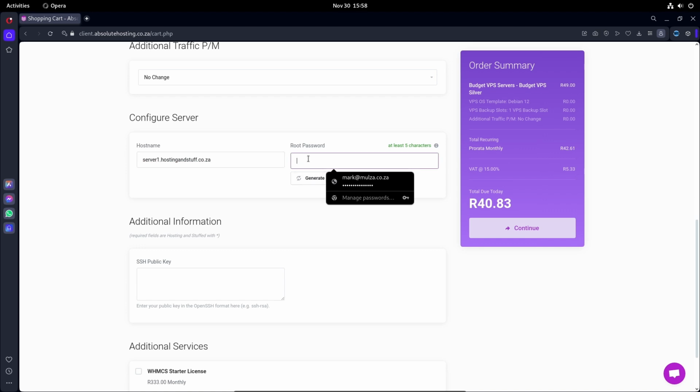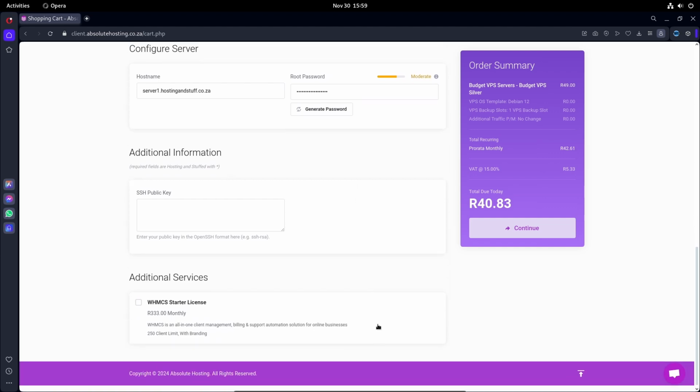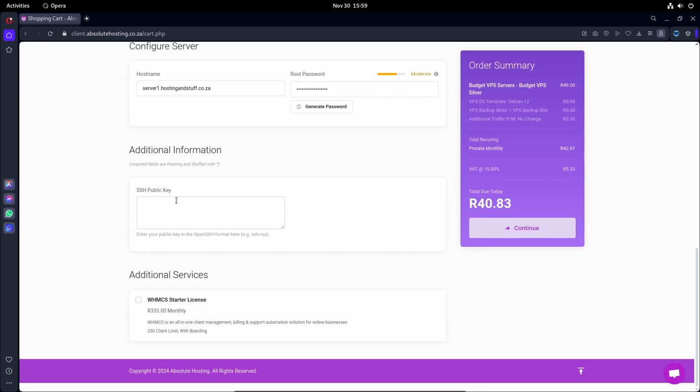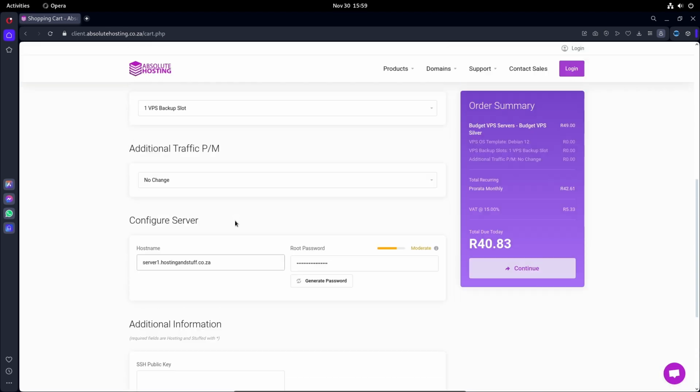And then a password. This could be anything. Hosting stuff 1, 2, 3. Okay, so in my case, hosting stuff 1, 2, 3. I'm obviously going to reset the whole server so you wouldn't be able to access it. If you want to go through creating your SSH public keys and all that, that's not going to be in this video, so that's up to you.